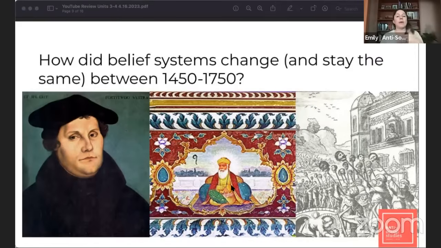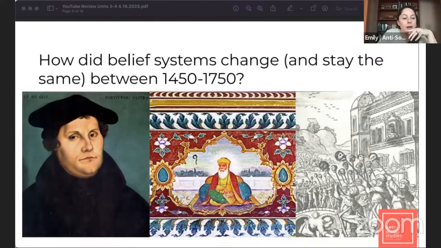We should also think about, we haven't really talked about the New World yet, but this is also happening in the Americas, right? There's the forced conversion to Christianity, but then are they developing their own? Are they mixing their indigenous religion with Christianity, right? The same things are happening in the New World. We'll just talk about them more in a second when we get to Unit 4.